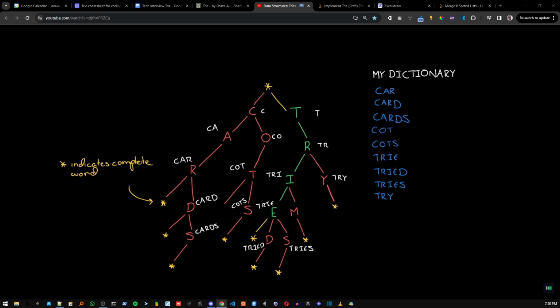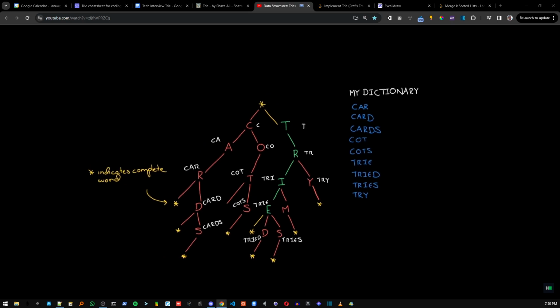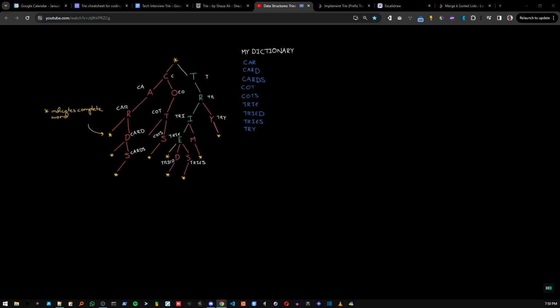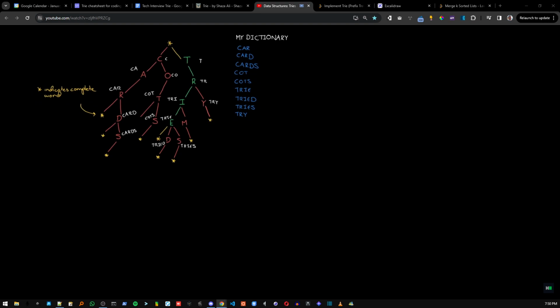So let's talk briefly about the implementation of it. We're going to need a class Node, and then rather than having, as we would in a binary search tree, a pointer to the left and right node, instead we have some sort of either array of all the children, or more likely some sort of lookup table that maps from a character to that node. So we can immediately say, do you have a child that is an A?